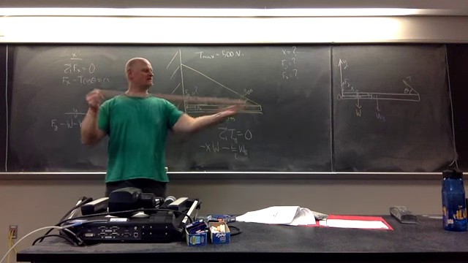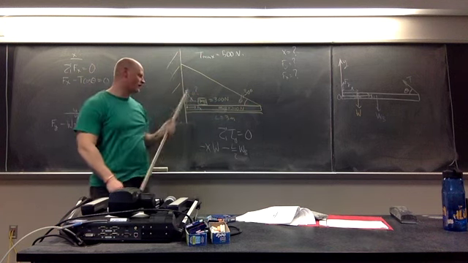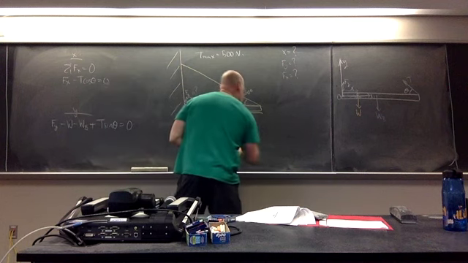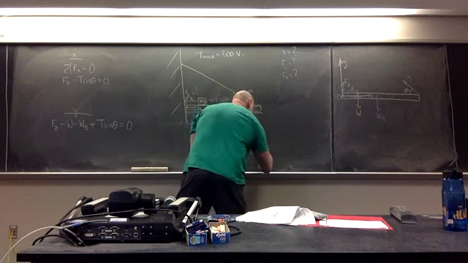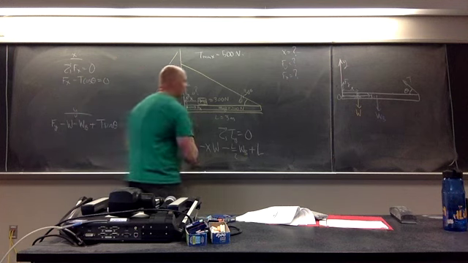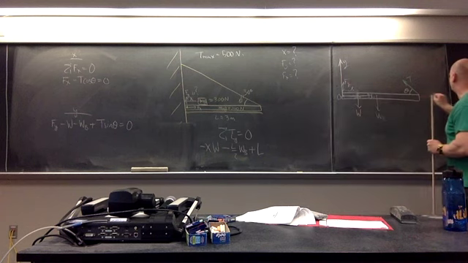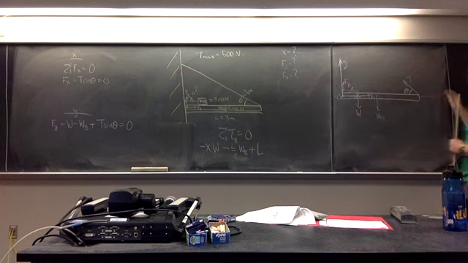Finally, the last thing I run into is the tension out here. Tension is pulling in this direction, so there's a counterclockwise rotation. So it's going to be a positive torque, times the distance, which in this case is the entire length of the rod. But here we have to be a little more careful. What's happening here is that my r vector points this way, and my tension points this way, so this is the angle between those two vectors.